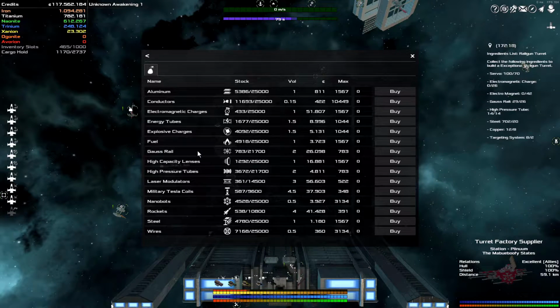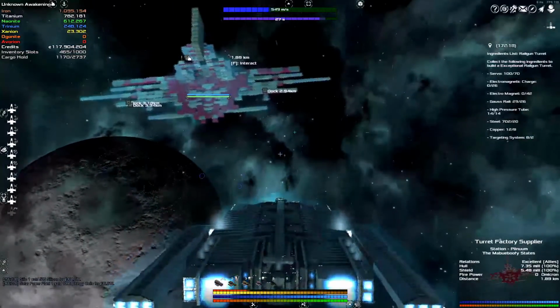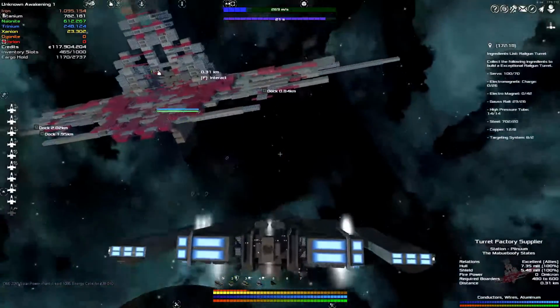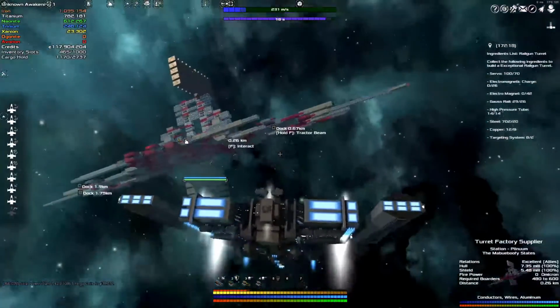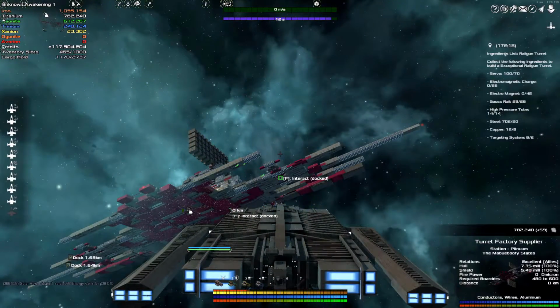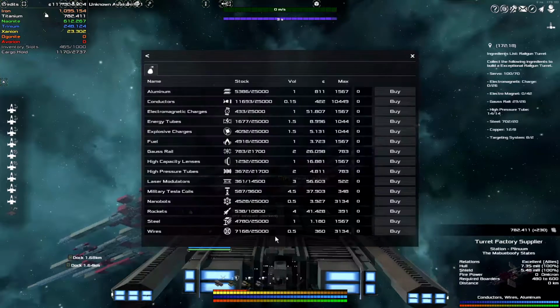They do have the gauss rails. I know we need those gauss rails, and I think the high pressure tubes as well. We may get a few more of those while we're there. So let's go grab the electromagnetic charges. Yeah, so we'll do that. I think we'll go to this dock over here on the other side. Looks good to me. I really like that tractor beam because it'll stop you from going sideways across the dock, stop you in your tracks, and pull you in. I like that a lot. Anyways, let us grab the electromagnetic charges.